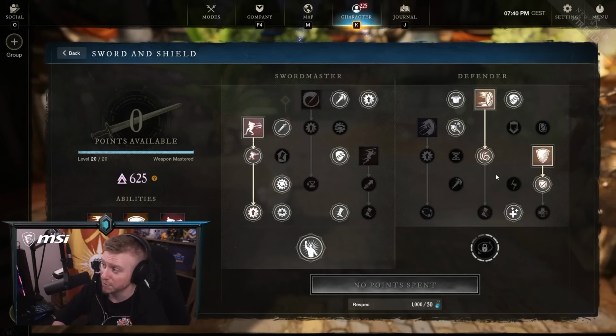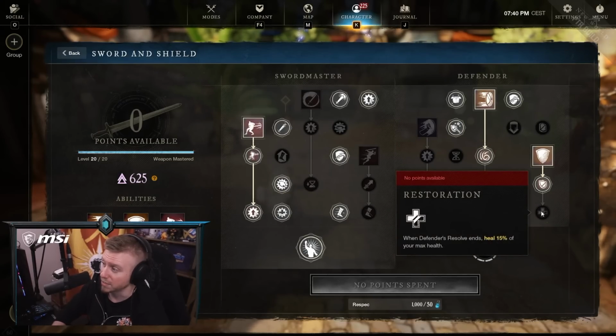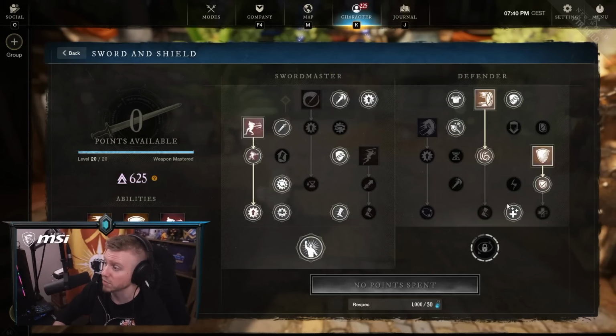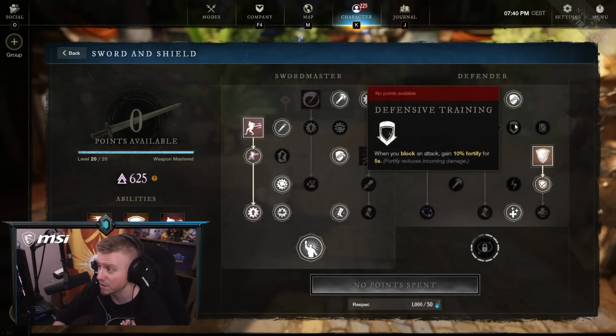Because we have to skimp pretty light on the points over here, there are some things that we omit taking, like Restoration and also Defensive Training. This one in particular is very nice, but again, we have so much Fortify coming from the Fortifying Shield Rush and other things in our skill tree that we might not necessarily need it.